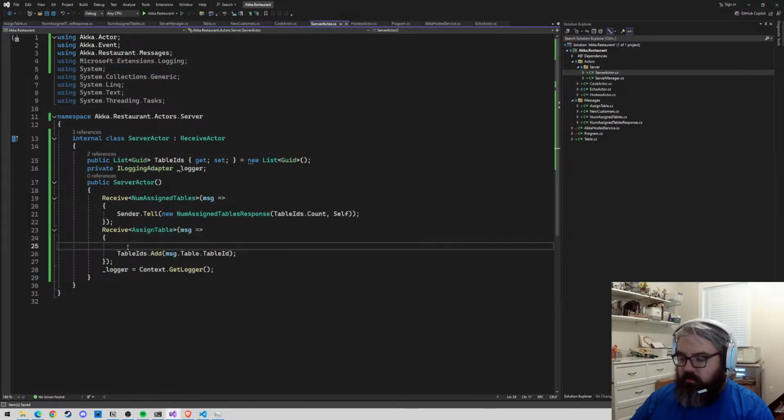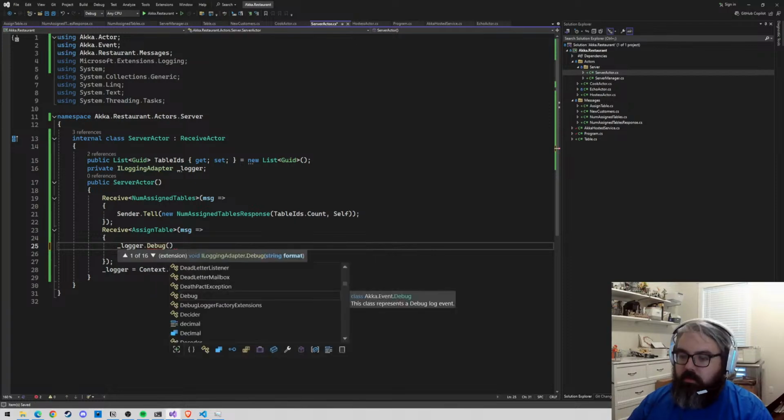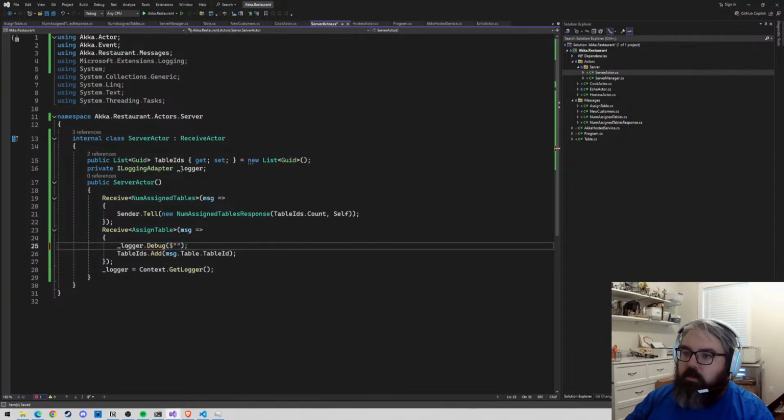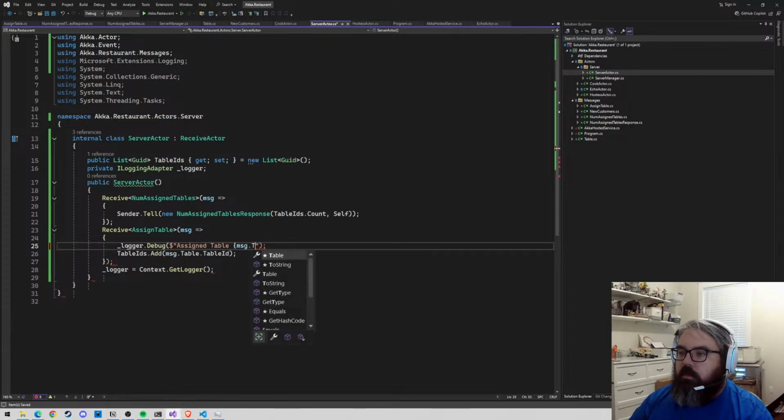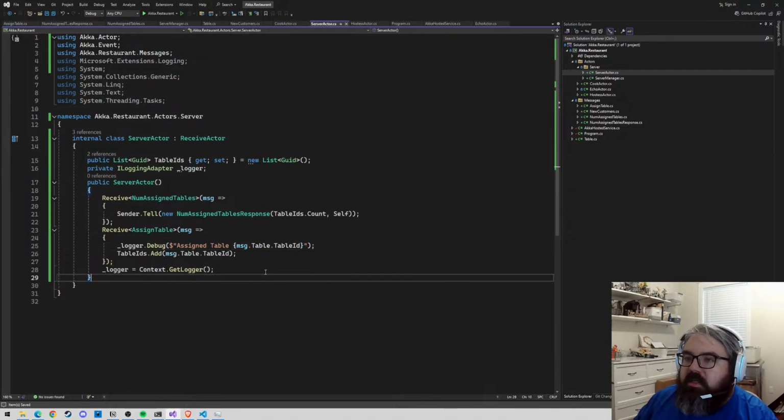So I want to do logger.debug. Alright. Assign table.